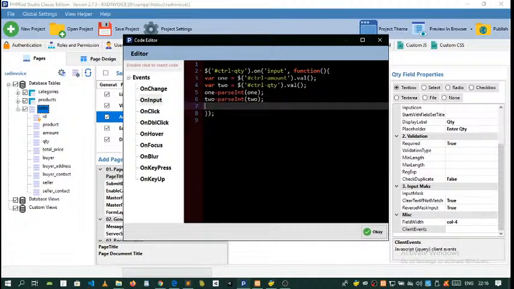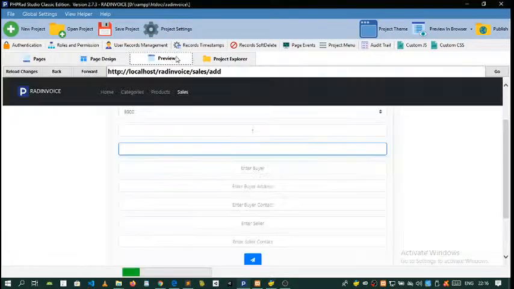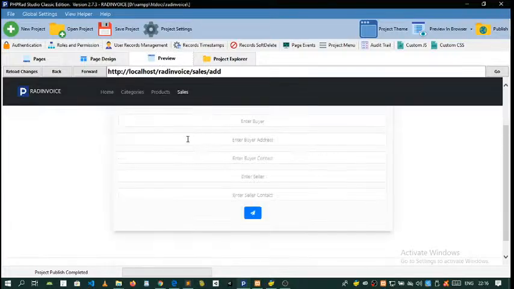Now we need to get the totals again. We are going to do that dot val. So what we are getting here is the total price. Check that out. Checking the total price. Okay, so we have that. Now inside this variable here is where you're doing the 1 times 2. There we go. Perfect. Now that should work like a charm, if those things actually work. I don't know if those things actually work, but it should work.